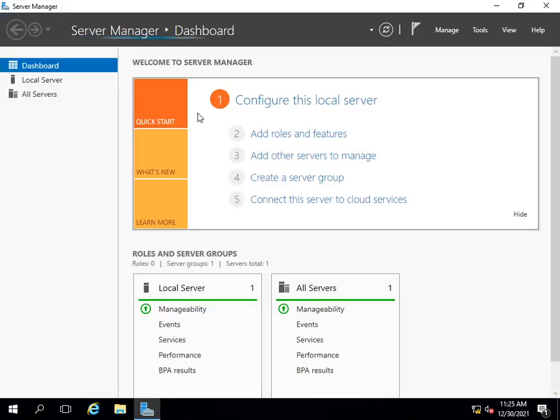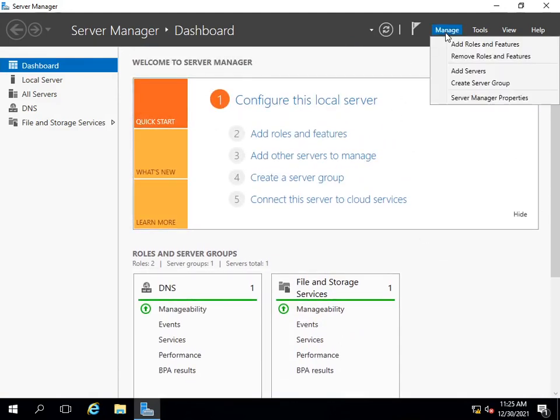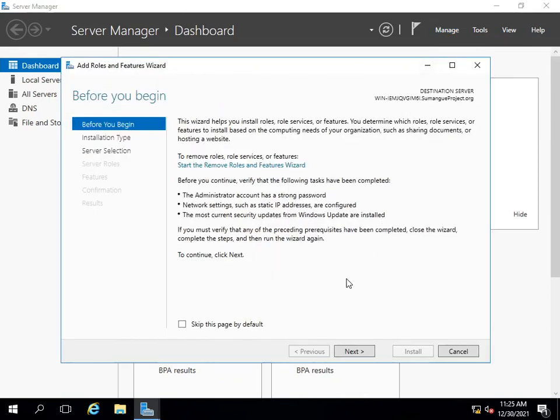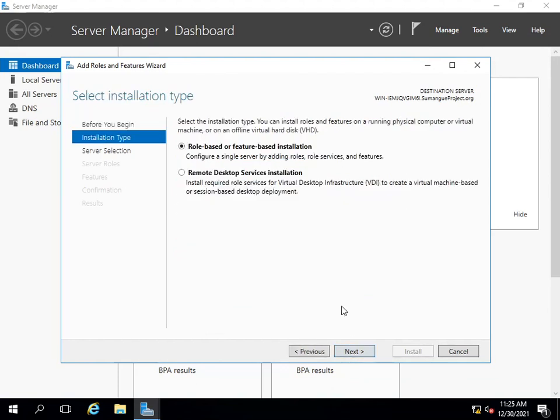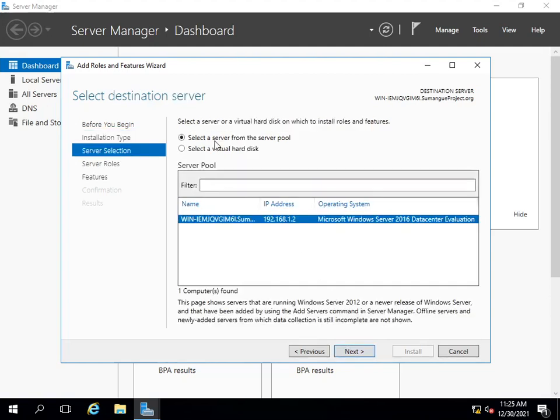In this one, we will add a role, which is Active Directory Domain Services, as well as its features. Click on Manage and click Add Roles and Features, and you will see the introduction. Click next. Since it will be established on our local server, keep the settings default and click next. After selecting your local server, as you can see, you are able to view the IP address of the local server that we set, the 1.2.